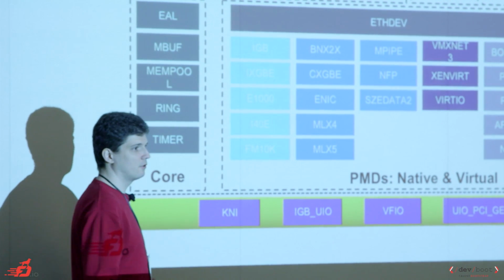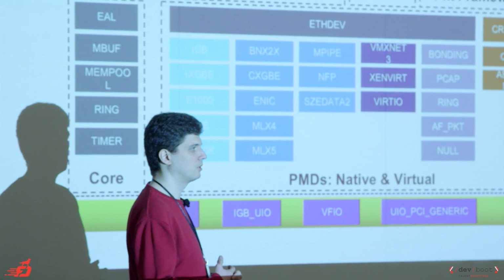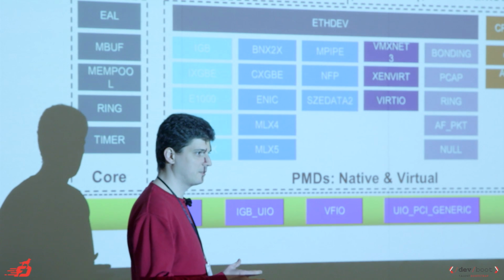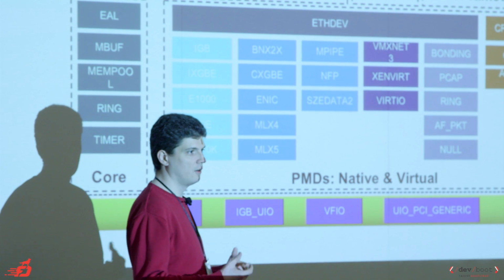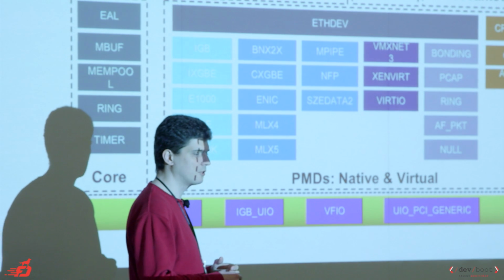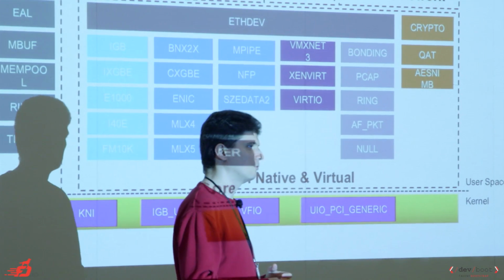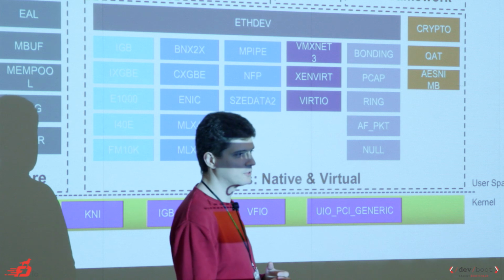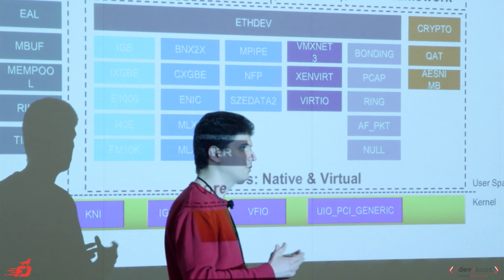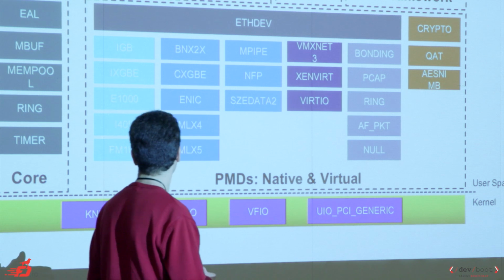Mempool is the library for creating buffer pools. So we don't use malloc for runtime packet reception and packet transmission, for performance reasons. All the packets have a fixed size, unless we talk about jumbo frames. But anyway, this is one of the classical ways to do memory management for packet processing. You take a big chunk of memory and divide it into slabs. Each slab hosts a packet, whether it's a 2 kilobyte slab or a 4 kilobyte slab, depending.